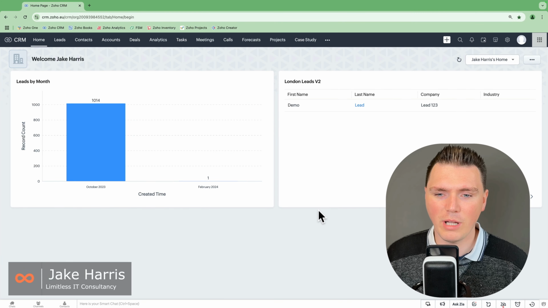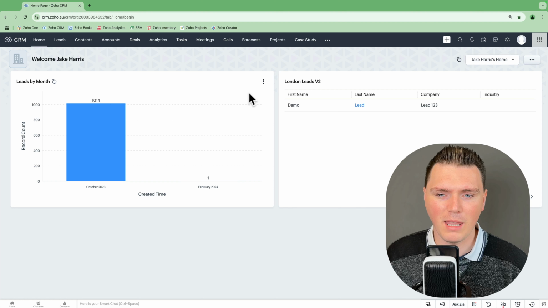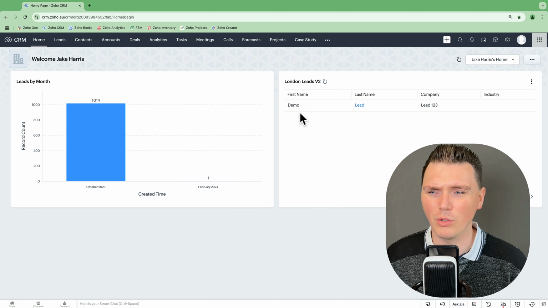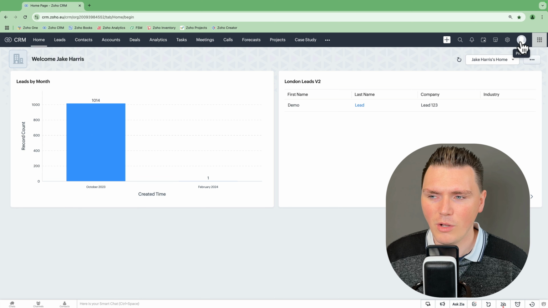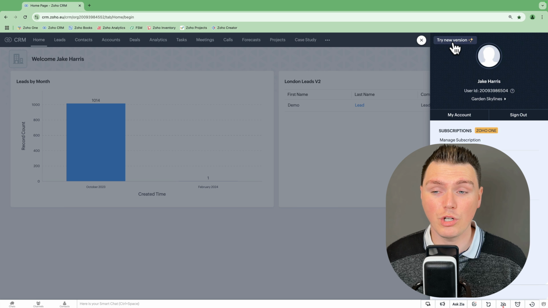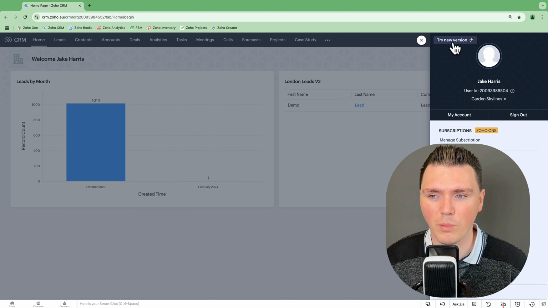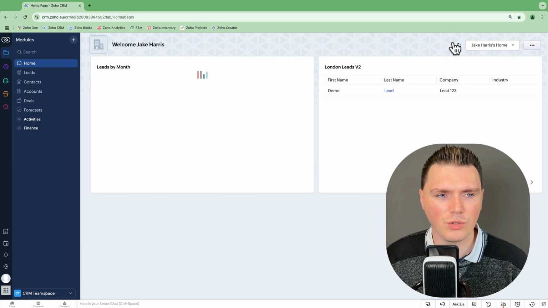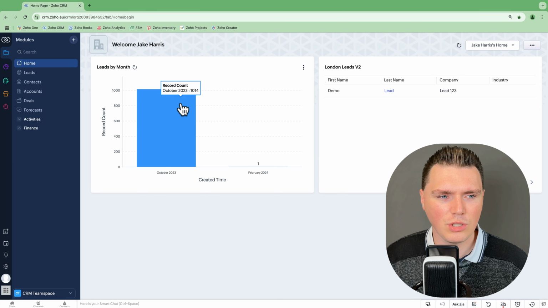So if you take a look at my screen now, you'll see I'm in the current version of the CRM. You can see I've got my tabs along the top and you're all pretty used to seeing this, I would suspect. I'm going to hit on my profile button and you'll see I've now got try new version. Now this won't show up for everybody. If you've requested access, you may well see this and I think it's going to be rolling out to more people as the months go on. When I hit try new version, you will see straight away a very, very different looking application.